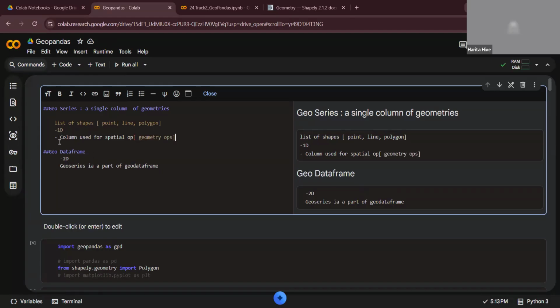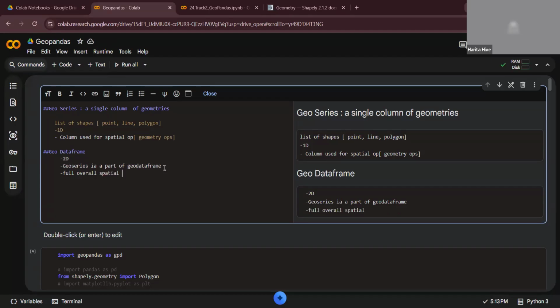The GeoSeries column will only be used for that. Then the GeoDataFrame is 2D, and GeoSeries will always be part of a GeoDataFrame, and this is used for overall spatial analysis, because you will maybe be joining tables, joining the information from the attribute table, and all those things in that.